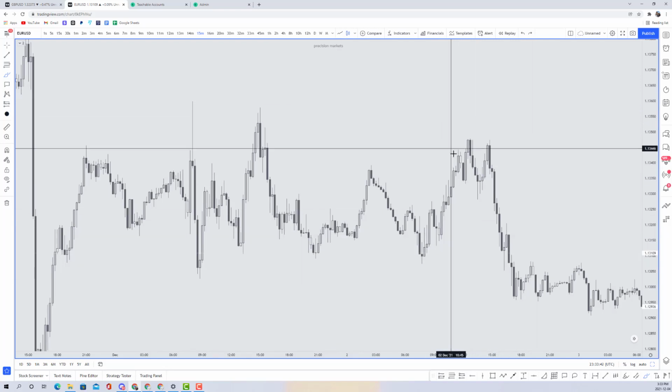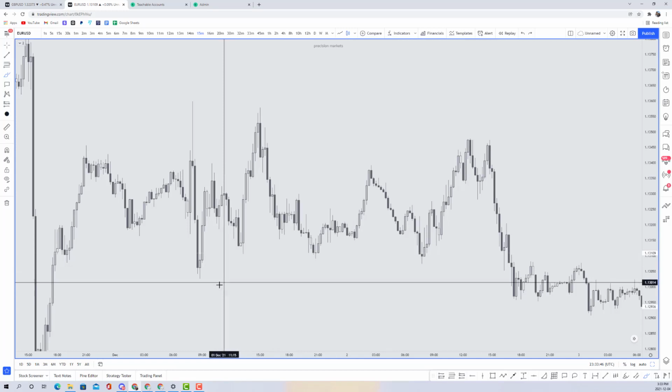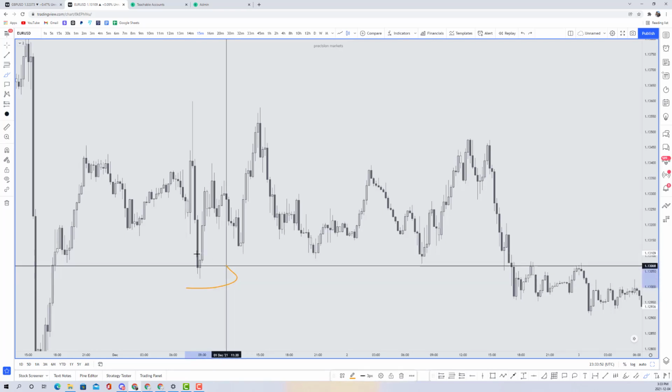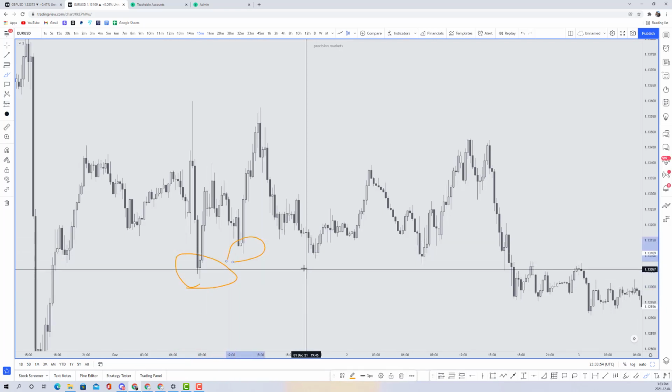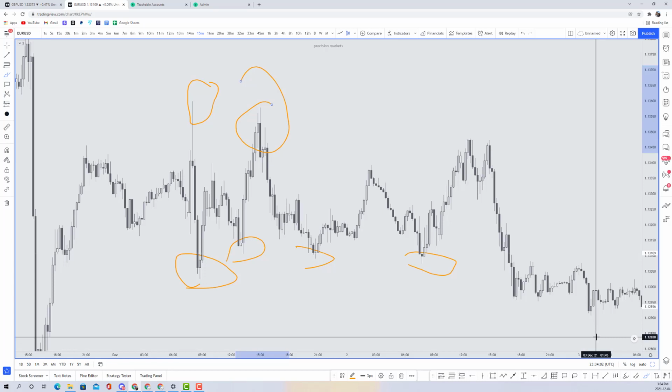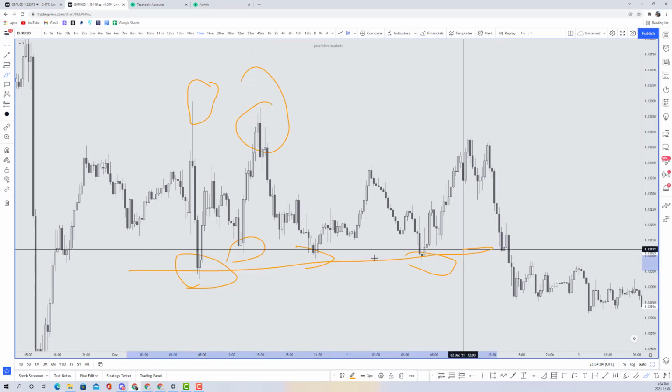And if we are going to take continuations, there has to be a pretty good why, such as the weak lows that we just talked about in the continuation videos. Weak, weak, weak. Strong, strong. So with that in mind, higher probability to short the bottom out of these for sure.